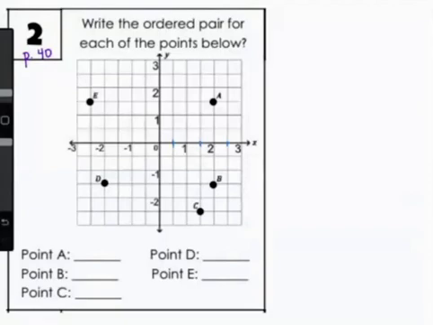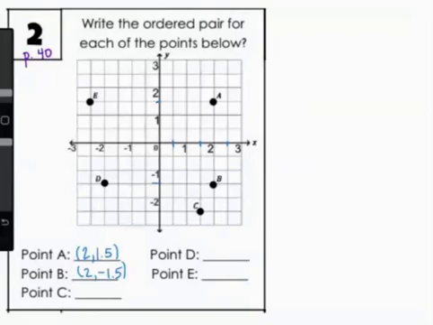Point A, we go over to 2. So that's going to be our x value. Remember, you always go left or right first. And then we go up and notice it's right here in between the 1 and the 2. So I could call that 1.5 or 1 and a half, same thing. Point B also goes over to 2 on the x-axis, but it goes down this time. And because it's going down, we know that's going to be a negative y value. It's in between the -1 and -2. So that would be negative 1.5 or negative 1 and a half.